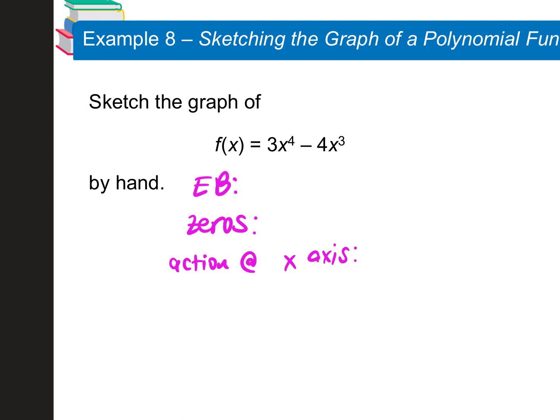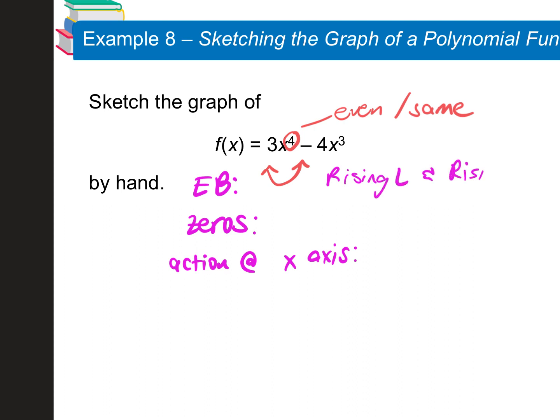So the first thing I'm going to do is look for what? The highest exponent, okay? Highest exponent is what? 4. What kind of a number is 4? It's even, so I think even and same, right? How many answers should I have for this question? I should have 4 because the highest exponent is 4. Good. So let's talk about our end behaviors. Is this polynomial function positive or negative? Positive. So what are the end behaviors going to look like? Both of the ends are going which direction? They're both rising. So you would say your end behavior is rising left and rising right. We always go left to right. Perfect.